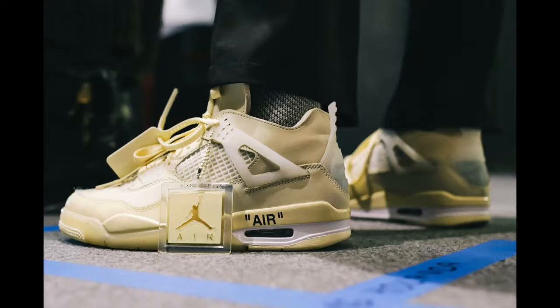So these are the ones that debuted during Paris Fashion Week. You've got the usual mock-up on them, translucent wings and heel tab, the Air written on the midsole, a translucent forefoot sole bit in the front there. And then you've got a completely sail upper, which reminds me of those Hender Scheme shoes from Japan that are handmade in leather and shit. So those are due to come out very, very soon.